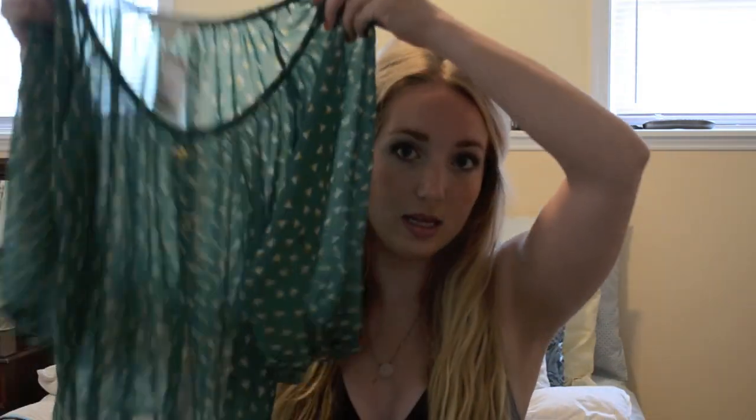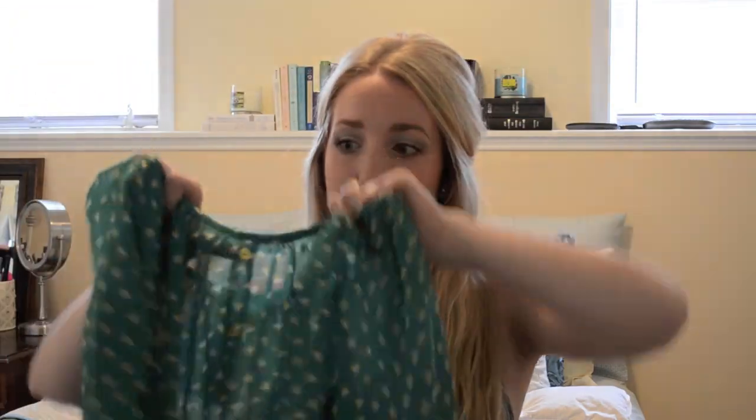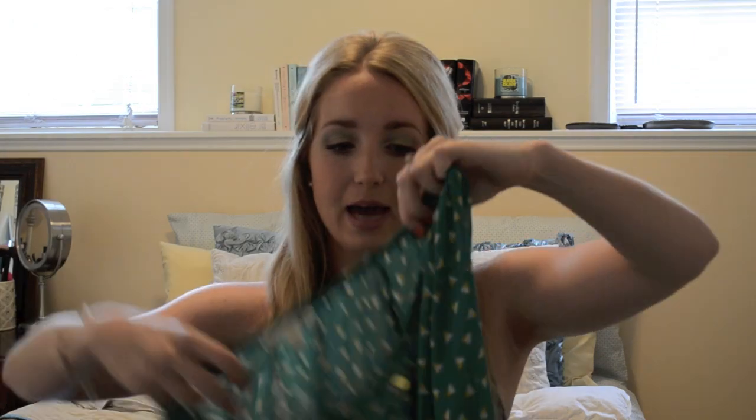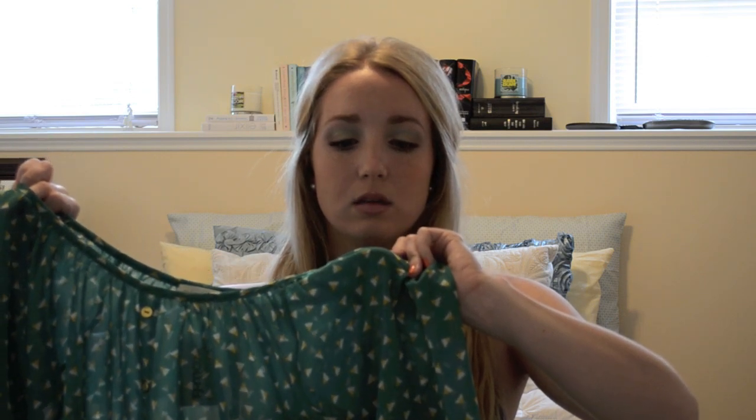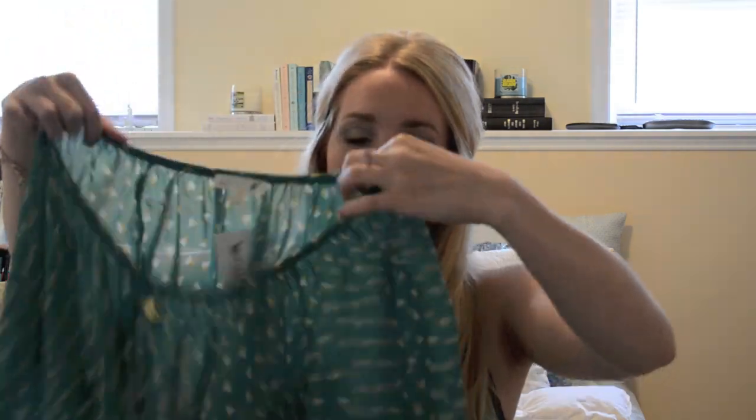TJ Maxx first — I got three really cute tops, and finding clothes there is really hit or miss for me. My favorite pair of khaki shorts are from there, that I got for like $7. I found these three really cute tops and I was really surprised — they're always so cheap, which is even better. The first one is $14.99. It's really loose and sheer with some gold button detailing in the front. The pattern looks kind of like candy corn, but it's cute — doesn't look like Halloween or anything. It ties at the bottom. I'm thinking I'll wear it with really high-waisted jeans and maybe some nude pumps.